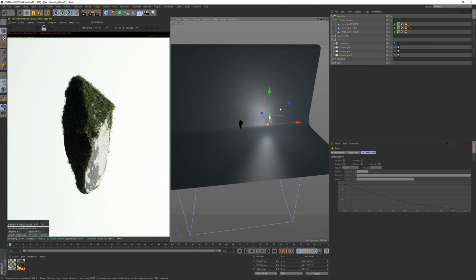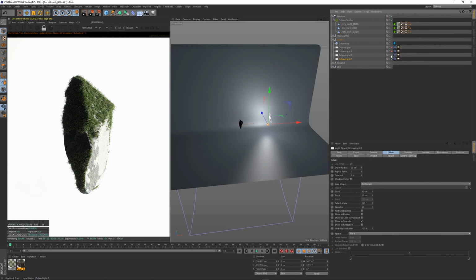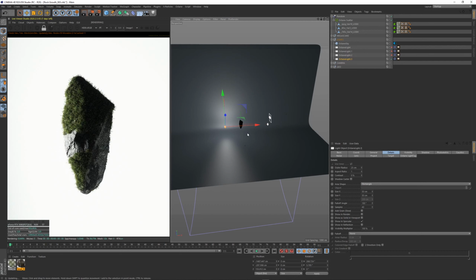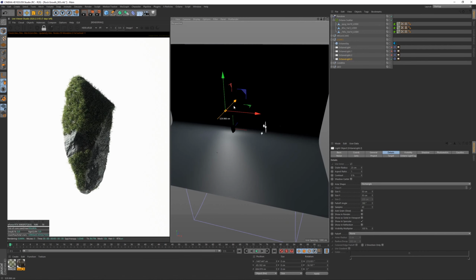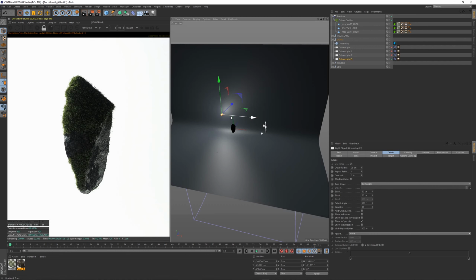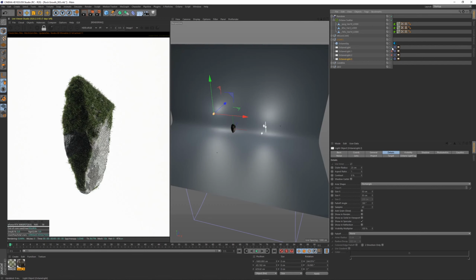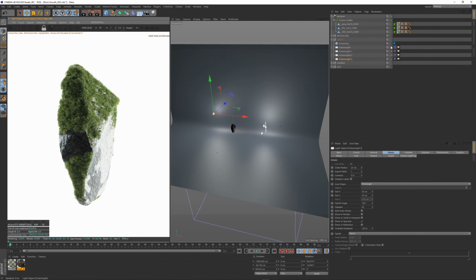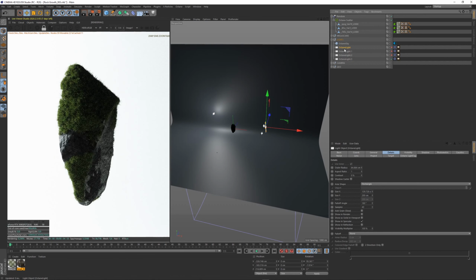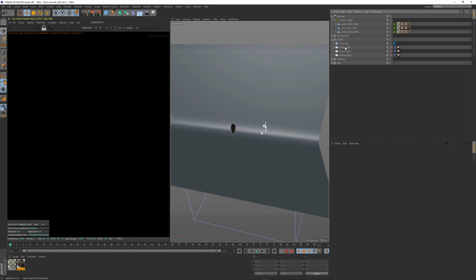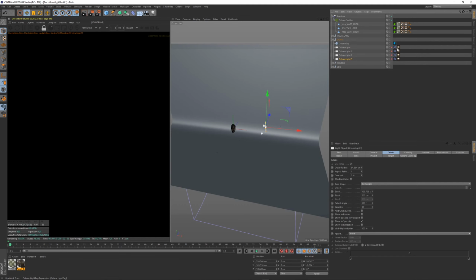Before I start diving into adding way more assets, I'm just going to duplicate that. Maybe see how it looks on this side. I'm going to delete that light and just maybe try two big ones.